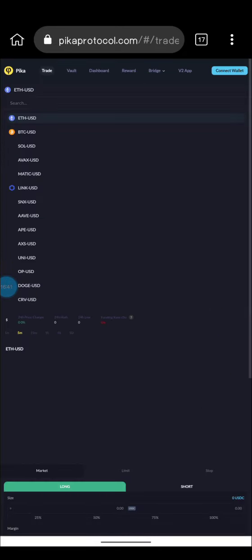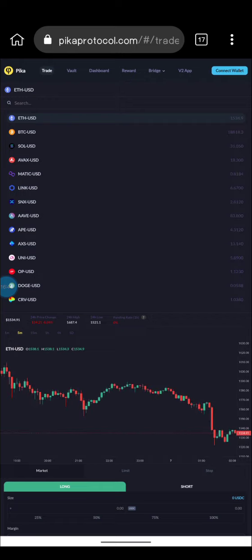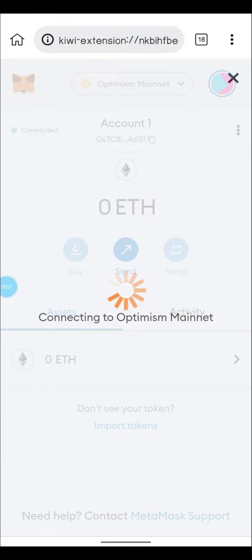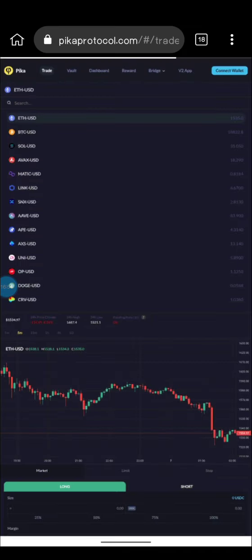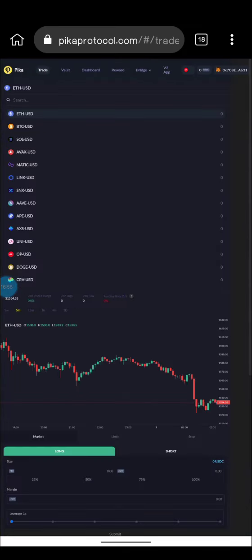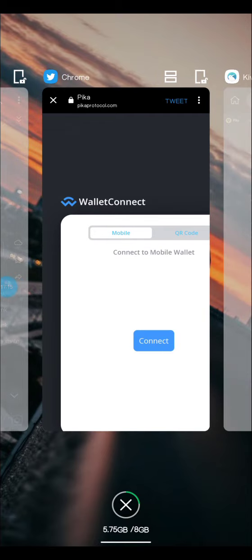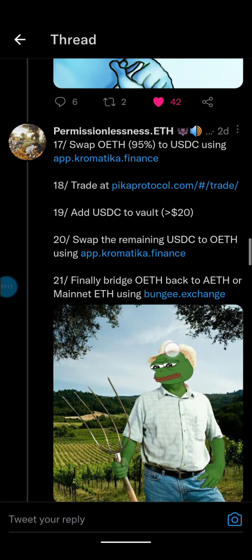Okay, so you connect your wallet on this, and on Pika we're going to be trading to generate volume, the way we did for Apex, the way we did for Abroad. So these are the platforms where you need to generate volume in order to have a huge amount of reward when it is on. So we're having the USDC, and I think you can trade with the USDC.